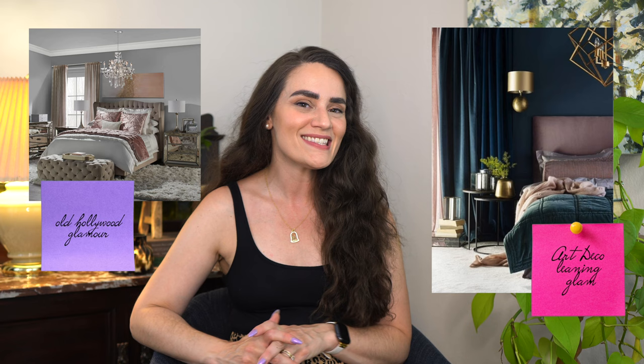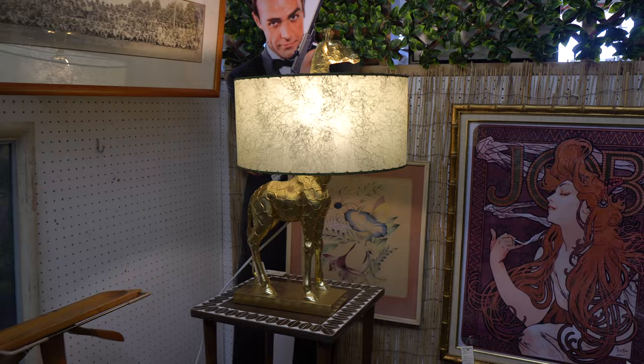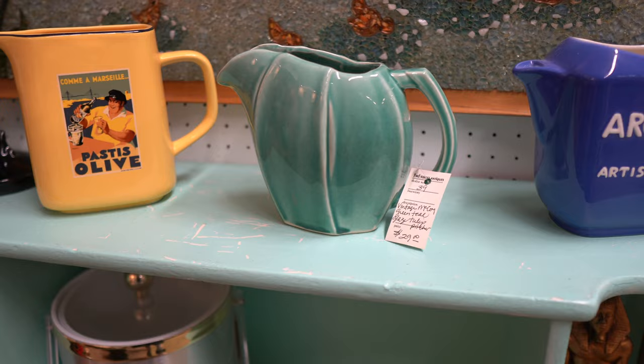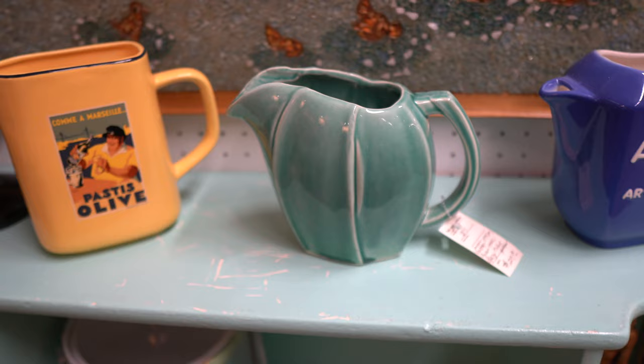Look for art deco style furniture both new and secondhand — honestly, the best pieces are true antiques. You can comb vintage stores and thrift shops, though you might find some lesser quality reissues. You can also save and invest in beautiful high quality reissues if that's what you're looking for. I find it's most fun to comb your area for antique stores regularly, talk to the owners, become friends with them, and let them know what you're looking for.